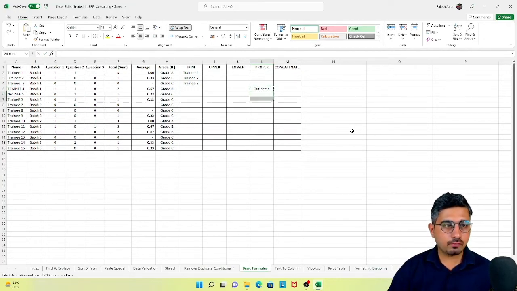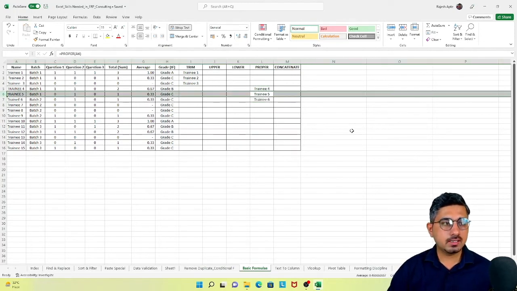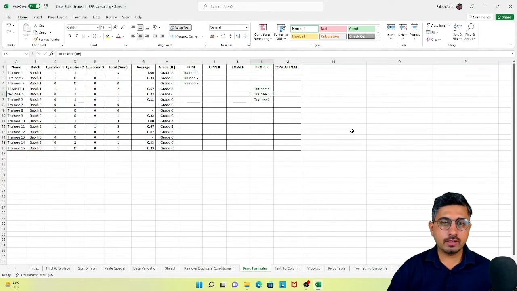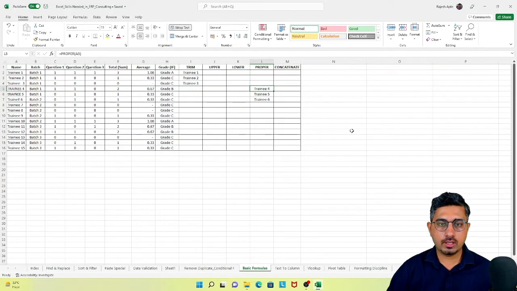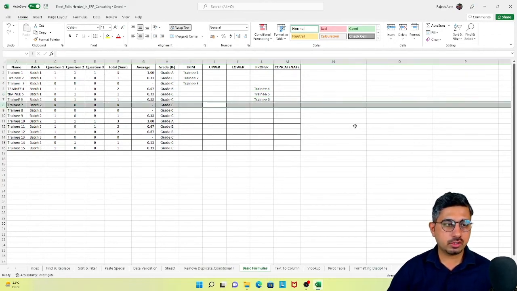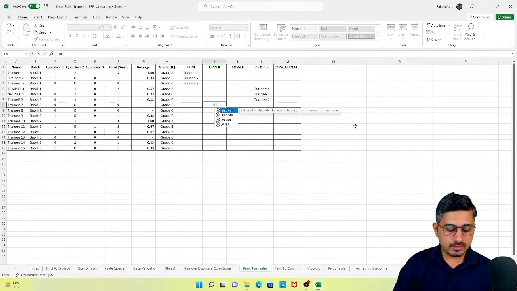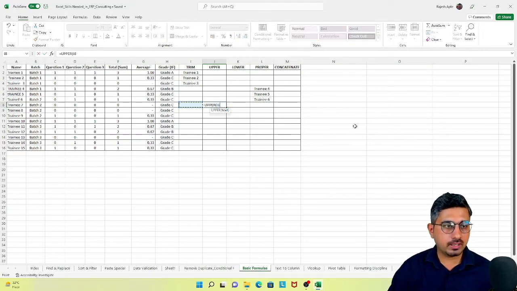Similarly, if I copy this formula over here, it will clear these impurities, or make these values proper. That's what the PROPER formula does. Now you might have a requirement in some cases that you want to transform all the words in a particular cell into uppercase. If you want to do that, you can use the UPPER formula. How exactly? Do it for this row, and let me simply write equal to UPPER, open the bracket, select this particular cell and close the bracket.